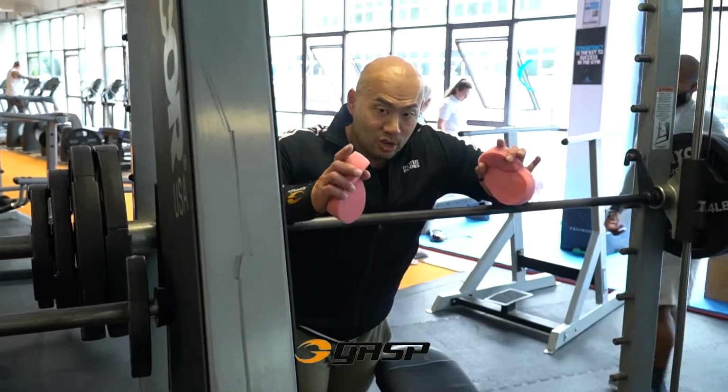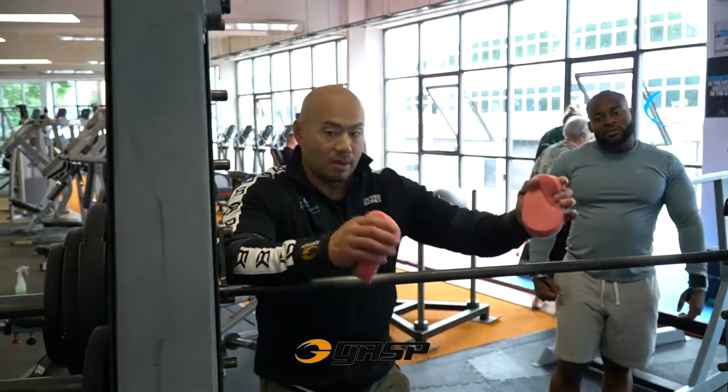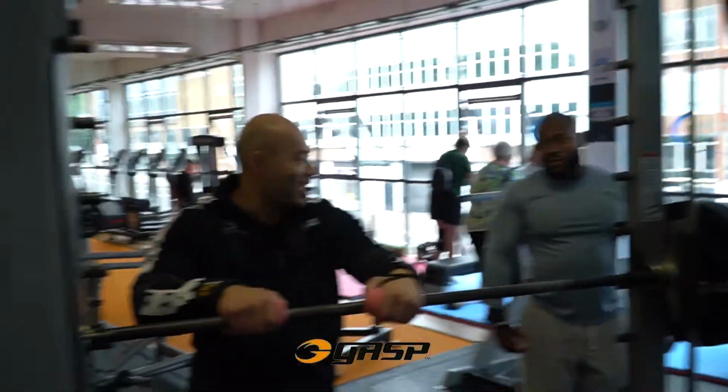The last set, we'll do the drop set. Do 5 reps, 10 reps, and 20 reps. My boys are gonna help me push with the set.